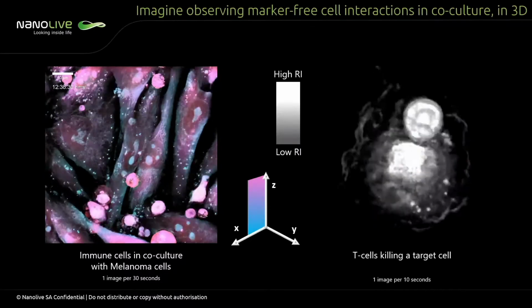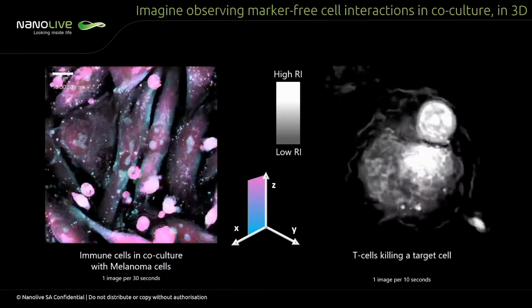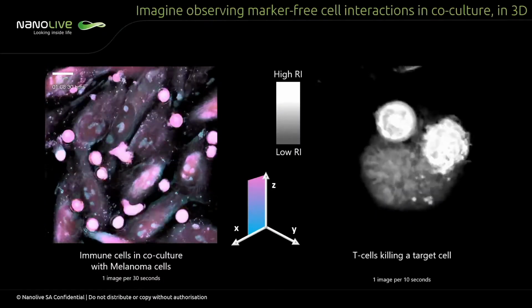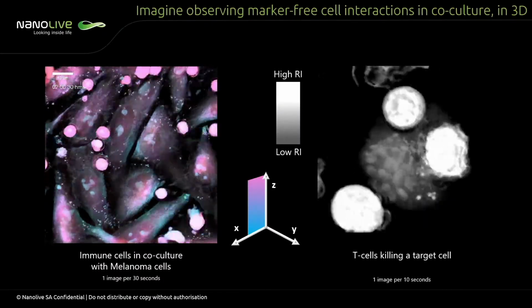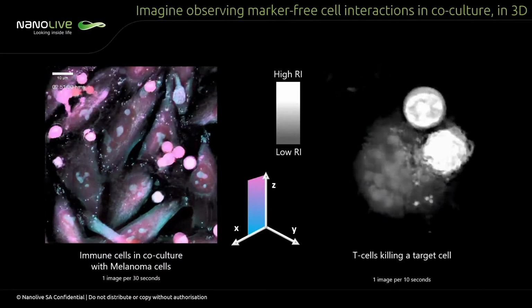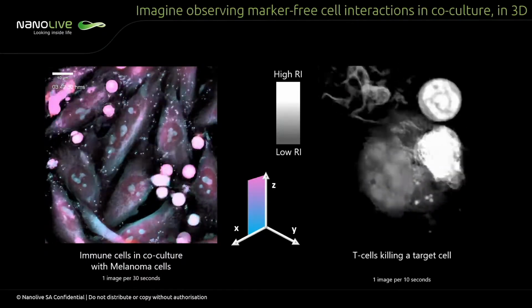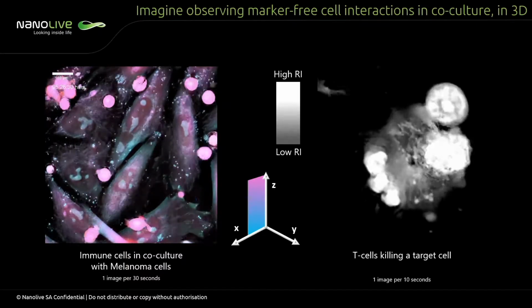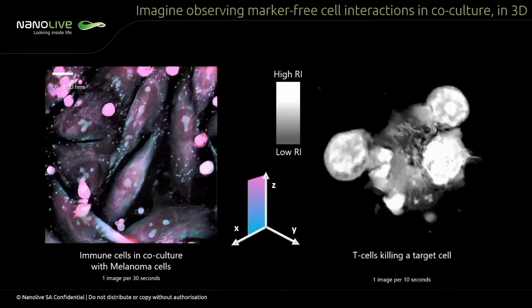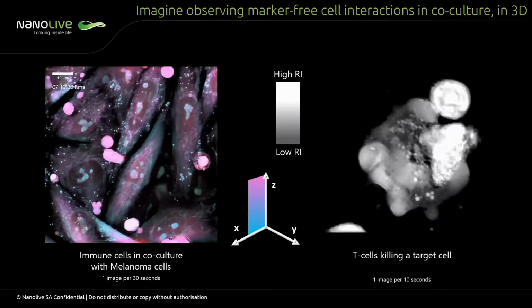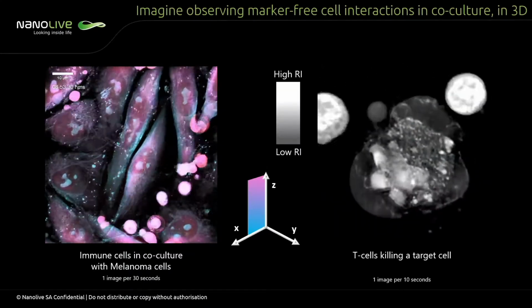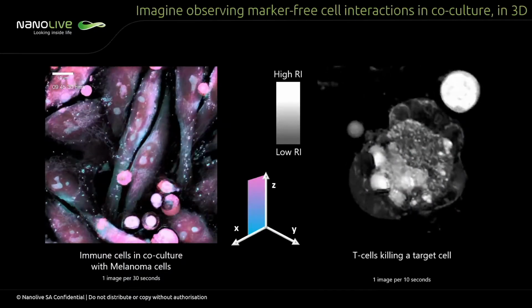Here you have an example of T cells killing a target cell, and you see them in a grayscale value where you see in higher density, so the T cells, which are nice and round, in white, and you see the target cell with different gradients of refractive index. And you can see here that as the cell evolves and goes through the process of cell death, the gradient changes and the density changes as the membrane starts blebbing and the internal structures decompose.